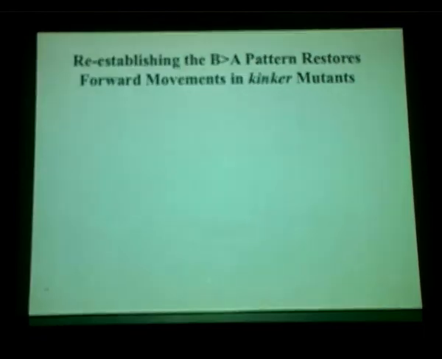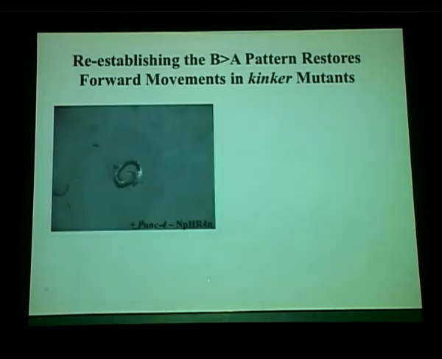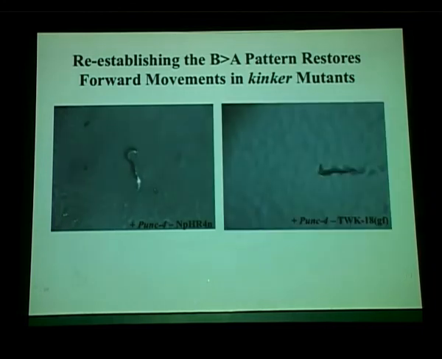And that's exactly what we saw. So using halorhodopsin expressed in the A-class motor neurons, and what I will show you is the transgenic animal, these are all kinkers, the same genetic background. The transgenic animals showing fluorescence express halorhodopsin in the A motor neurons, and this one doesn't. So you can see when you shine the light on, you activate a chloride channel activated by halorhodopsin. Now these animals turn into forward movement, and then the kinkers, the non-transgenics, don't.